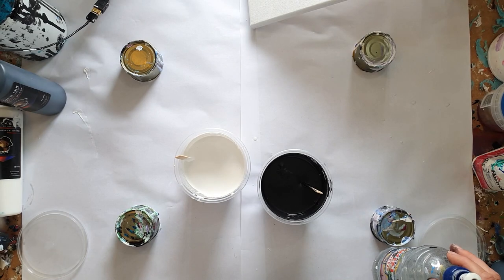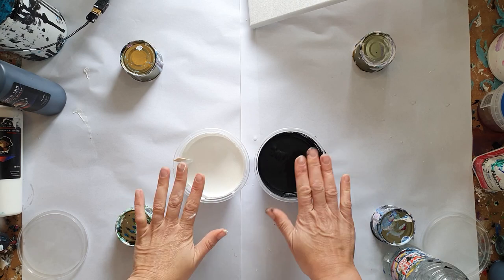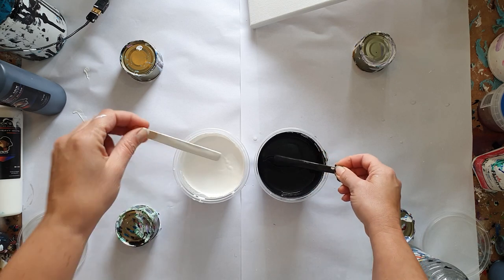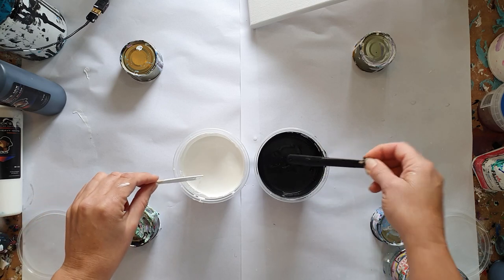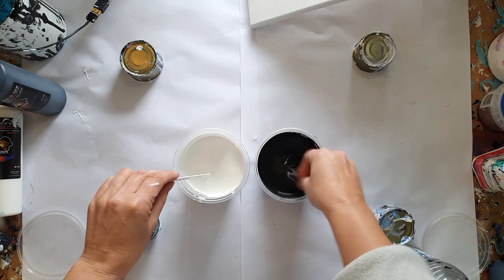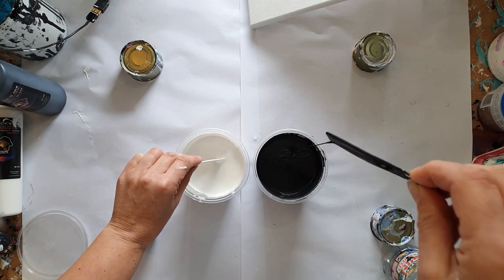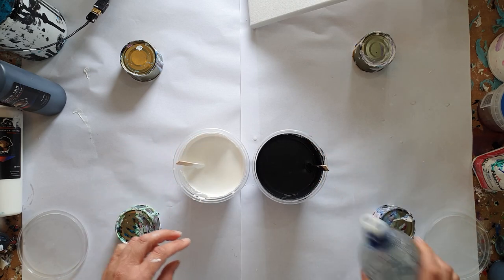Okay, I gave them a really good stir, and what I want to show you, because you guys saw the levels were even before and after I put the Floetrol. I stirred them in really well. The white is getting quite nice and runny. The black has got this gloopiness, and I've probably stirred this more than I've stirred the white, to be honest, and it's getting there, but it's not great. So I'm going to add a little bit of water too.